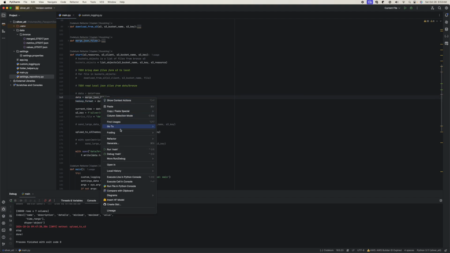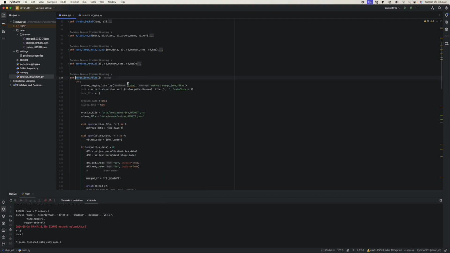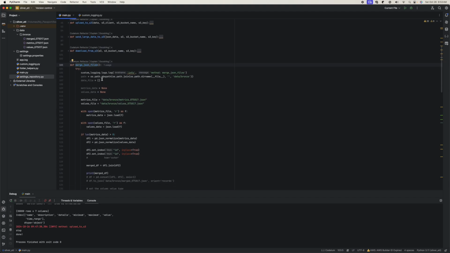Now, if we look at the merge, so go to implementation, and the merge is what's doing all the work, right? So here we're hard coding the path, but you wouldn't want to do that, and you probably wouldn't want to work on these files in caching. So you probably would want to download them and work on them locally. That really depends on you. You could work on it in cache, in memory, but the problem is if you're working with massive bulk files, then that can be very cumbersome, and you need a lot of resources, right? Well, I guess you would too if you download locally. But anyway, you figure that one out.